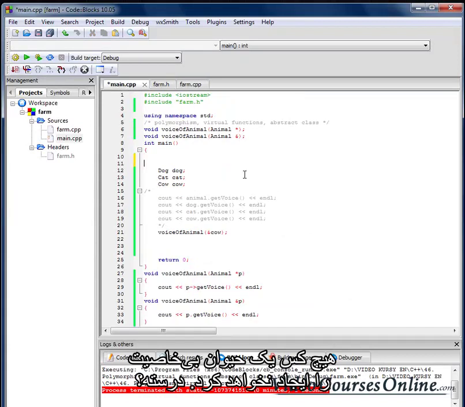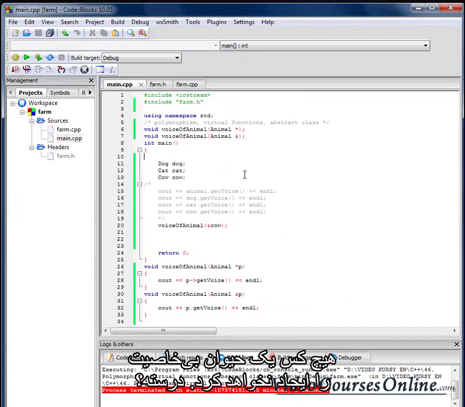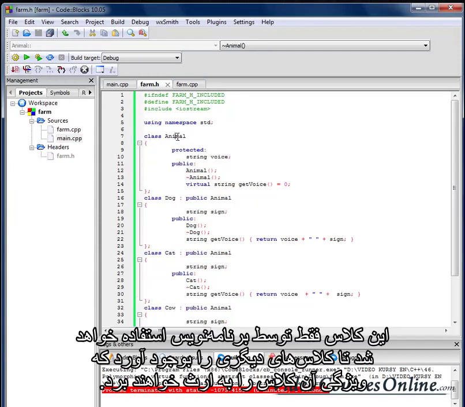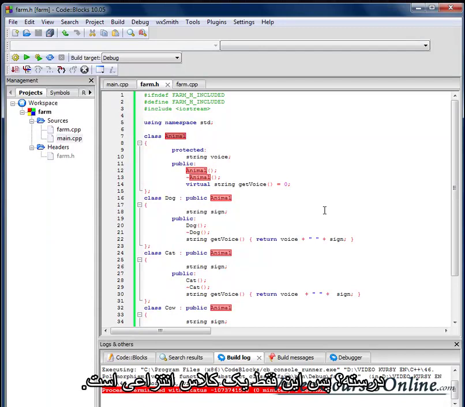Nobody will create an animal of just nothing, right? That class will be used only by programmers to create other classes that will inherit from that class, right? So this is an abstract class.